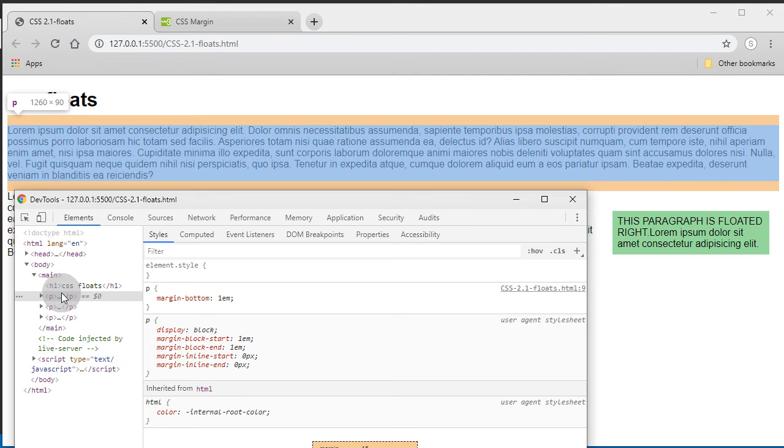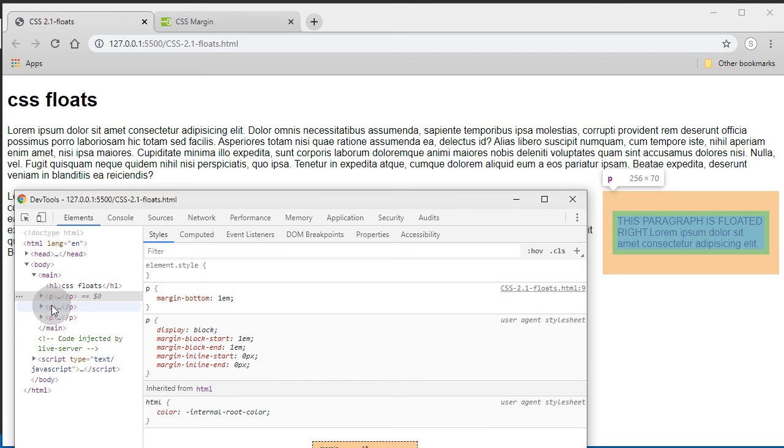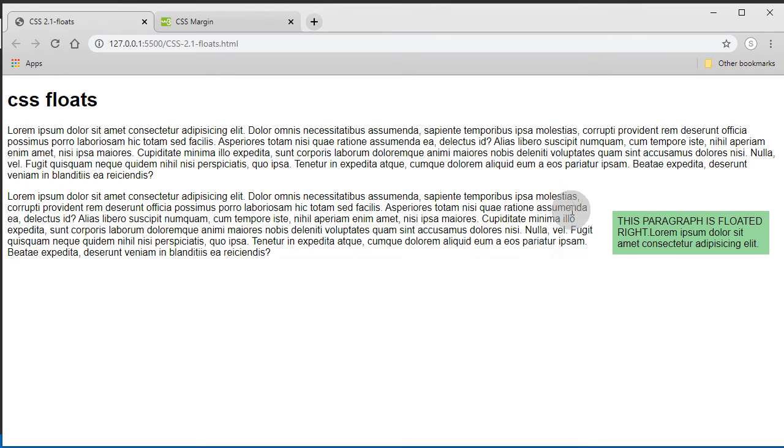You see this area, some shade of, I don't know what this color is called. Yes, it has a margin, and then our floated paragraph also has a margin. As you see, the floated one has a margin, and then this one has a margin, so they don't collapse. This is an important thing to note.